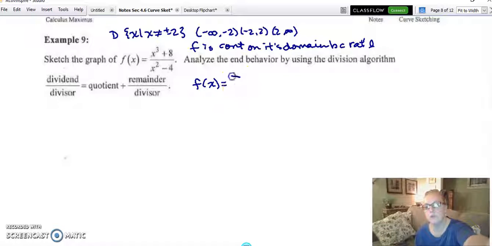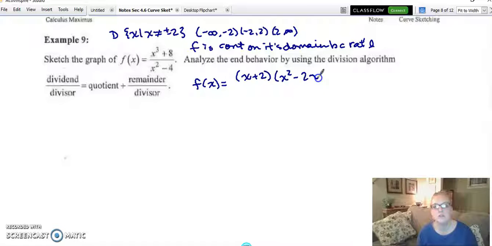If you forget, you can go ahead and do long division on factoring this, but you do want to pay attention to the fact that it's a sum or difference of perfect cubes. So it is one of the factorings that you should have memorized. x cubed plus 8 factors to x plus 2 times x squared minus 2x plus 4. And I'll leave that for you to check.